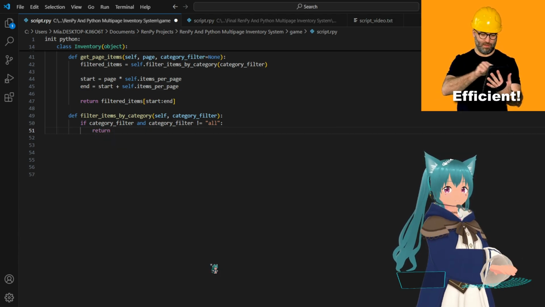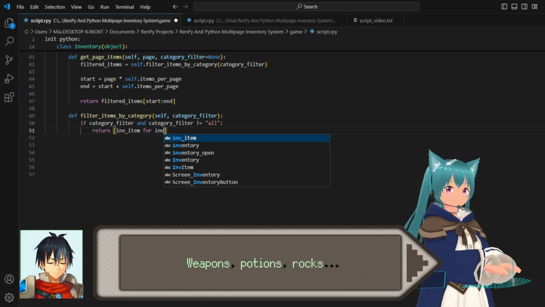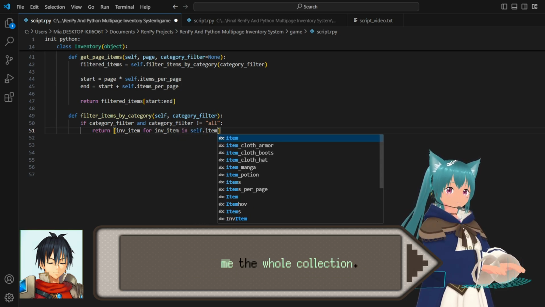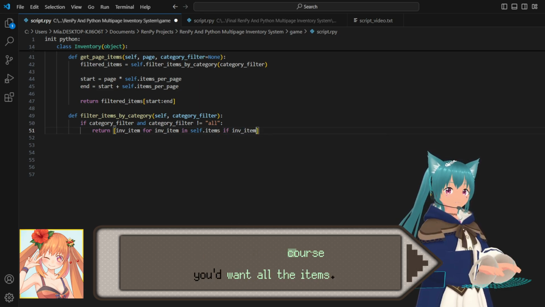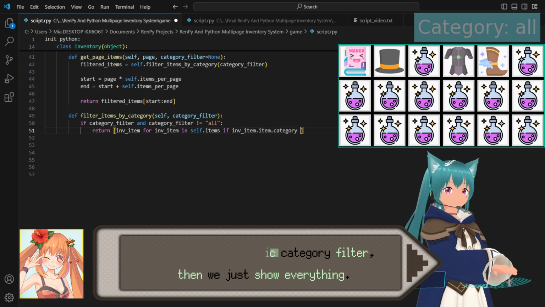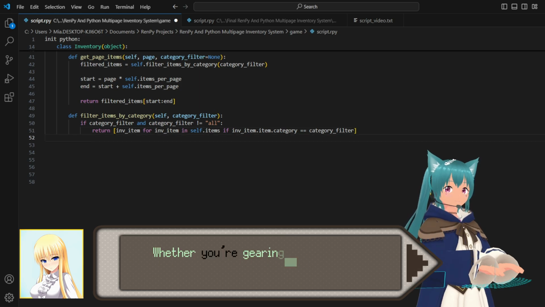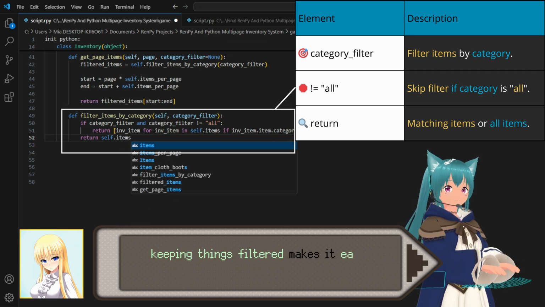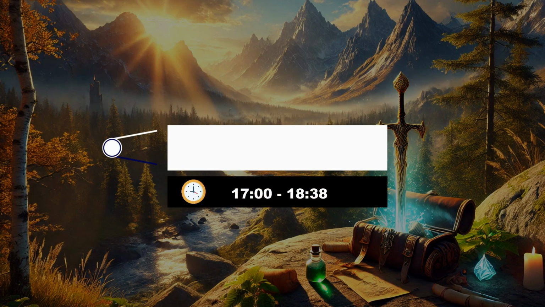Very efficient. What if I want to see everything? Weapons, potions, rocks? No filter needed. Just give me the whole collection. Of course you'd want all the items. If there's no specific category filter, then we just show everything. Nice and easy. Good strategy. Whether you're gearing up for battle or organizing for a long journey, keeping things filtered makes it easier to find exactly what you need.